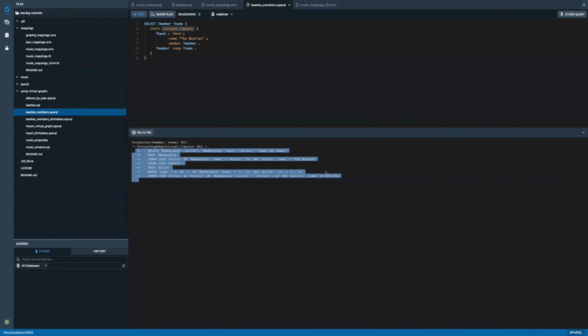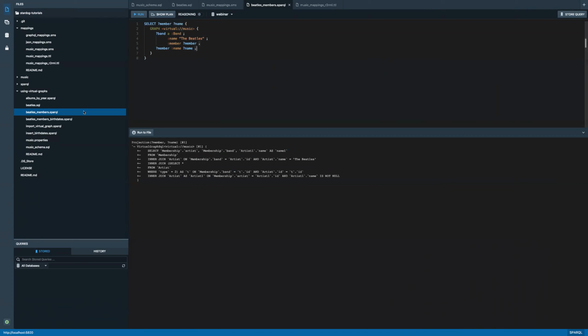So that's the power of the declarative mappings. Looking at those mappings, we can reason about them and write these kinds of queries that will retrieve the data we need from the relational system on demand.